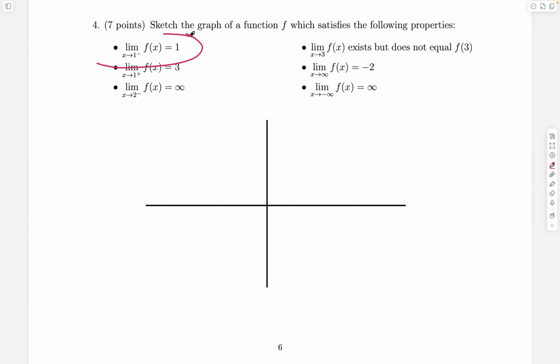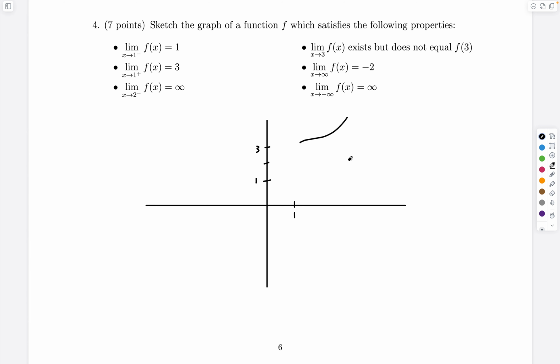So first things first is, let's take a look at this limit. We see limit as we go to 1 from the left side, and we're hoping that that's going to go to 1. So I'll just label a couple things here. At x is 1, we got a y value of 1. I'm hoping from the left side I come into this point, right? But I don't know what happens with the rest of the graph yet, so I'm not going to touch this, okay? I'm just going to kind of label it, think about what's happening here. As I go from the right side of 1, I want to go up to 3. So I'm going to need some height of 3 up here that I know I'm going to come into from this side.